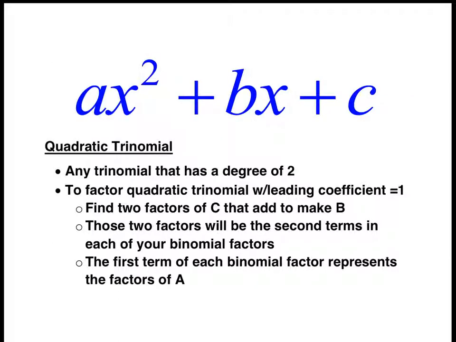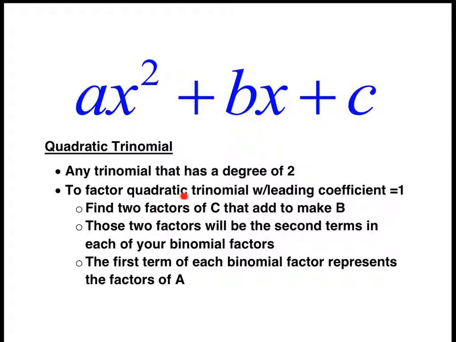Okay, a quadratic trinomial is ax squared plus bx plus c. So this is the form of a quadratic trinomial. Notice that you have a degree of 2, or an exponent of 2. So if you have an exponent of 2, that means it's a quadratic. It's a trinomial. Okay, so a is the coefficient of the first term, the x squared term, b is the coefficient that goes with the x, and c is the constant. So the first thing you want to do is recognize the a, the b, and the c. And for this, a has to be equal to 1.